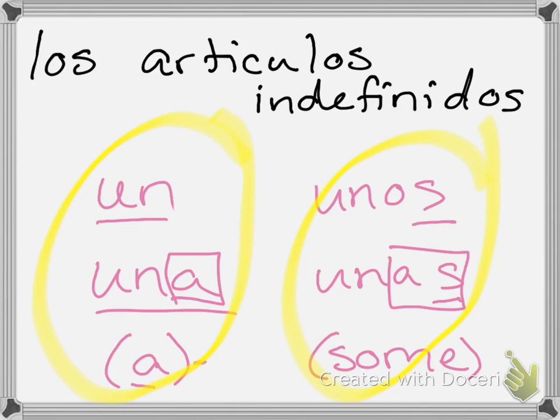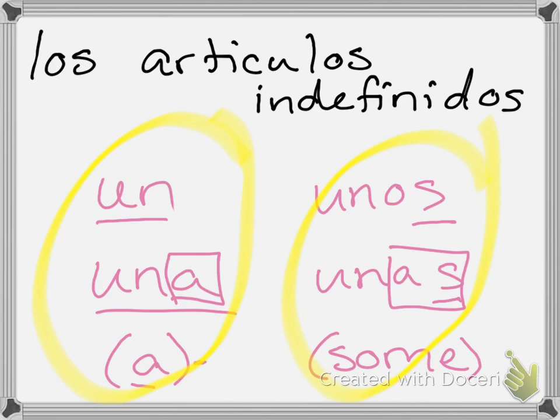Mira, es una jirafa. Look, it's a giraffe. No sé por qué hay una jirafa en Colorado, pero que sea. Okay? Or unas. ¿Sí? Mira, hay unas... I can't think of a word now. Unas culebras, right? There's some snakes. Hay unas culebras. Sí, hay unas culebras en Colorado, right? Or hay un mono. There's a monkey. Hay un mono, okay? Or hay unos elefantes. There are some elephants. Unos elefantes, okay?